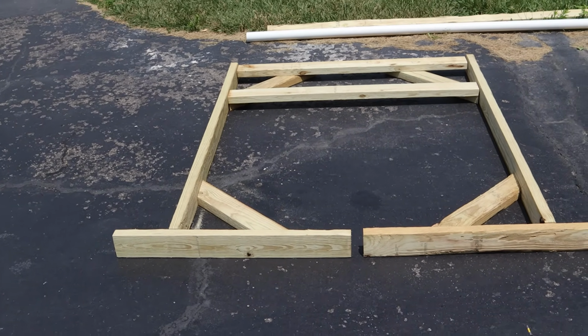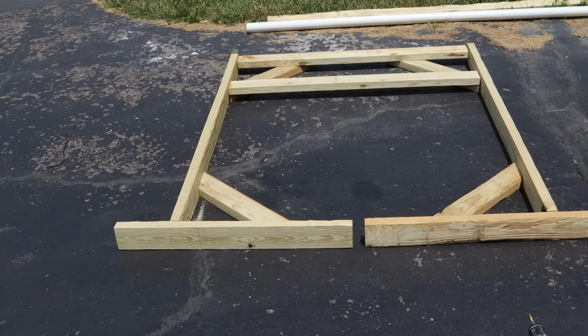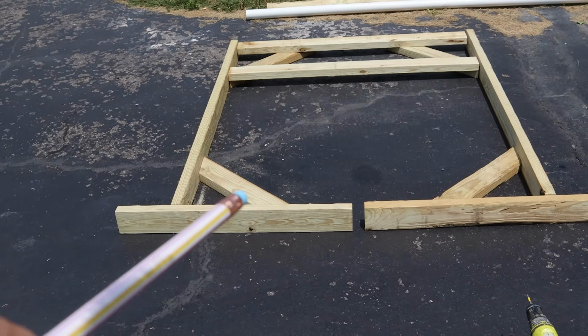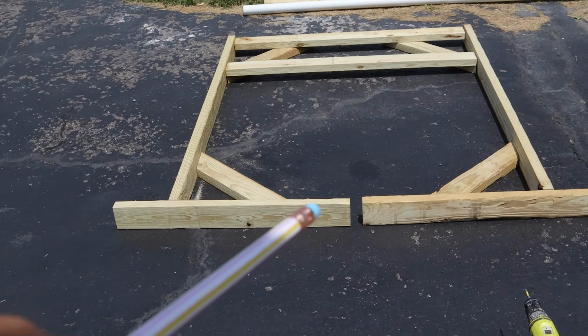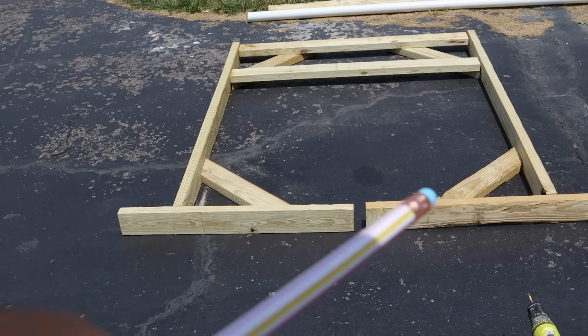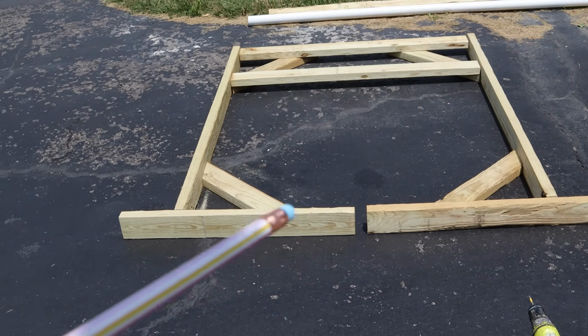So these are all of the pieces cut out and laying on the ground. As you can see, these are laying toe to toe. That is not the way they will go when they get put on, but to make certain I have everything, that is what I look to do.